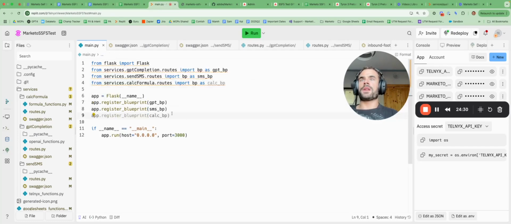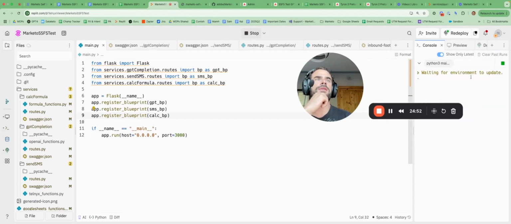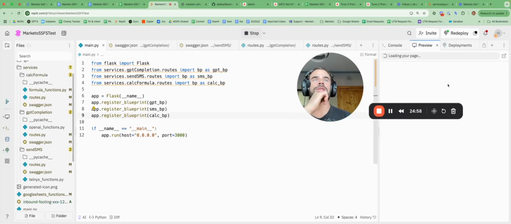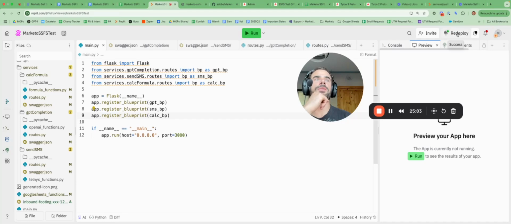Okay, and then we're going to register. And the auto suggestions with the AI that Replit have are really nice. So those are all the changes we need to make, and I'm going to hit deploy now. Just hit run here, just in case there are any new packages that need to be installed. So I'll see what it says. It's updating the environment. So once it's updated the environment and installed any packages it needs to install, okay, that's good. Now I can hit redeploy.